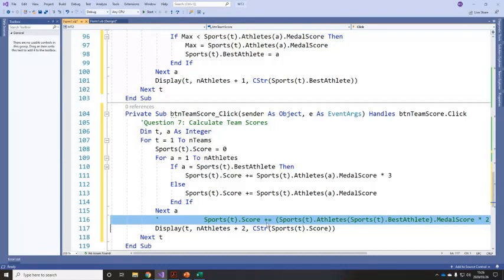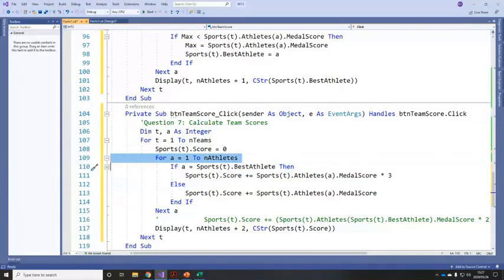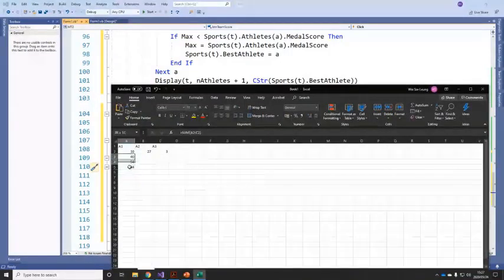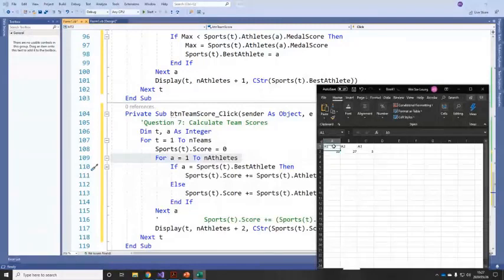See, if you don't have solutions, then you have to have one of these. And I suspect that many of you might have done it this way. And the reason how this works is as follows. While you're navigating through every single element of the array and adding it, what you're now doing is you're checking your A. Because remember, A is first 1, and you say, is A, which is 1, the same value as my best athlete index? If it's a match, then it means that this is my current best. And my current best is obviously the value 2.